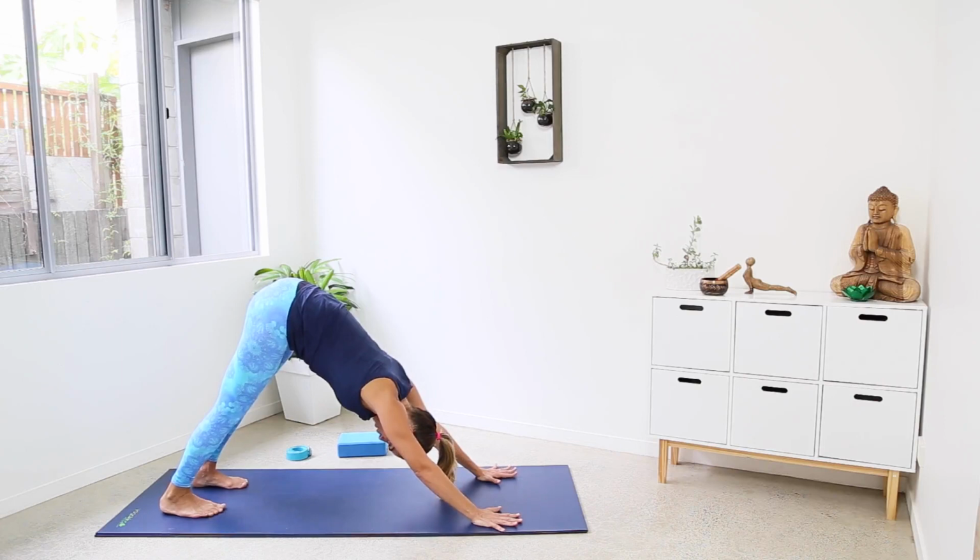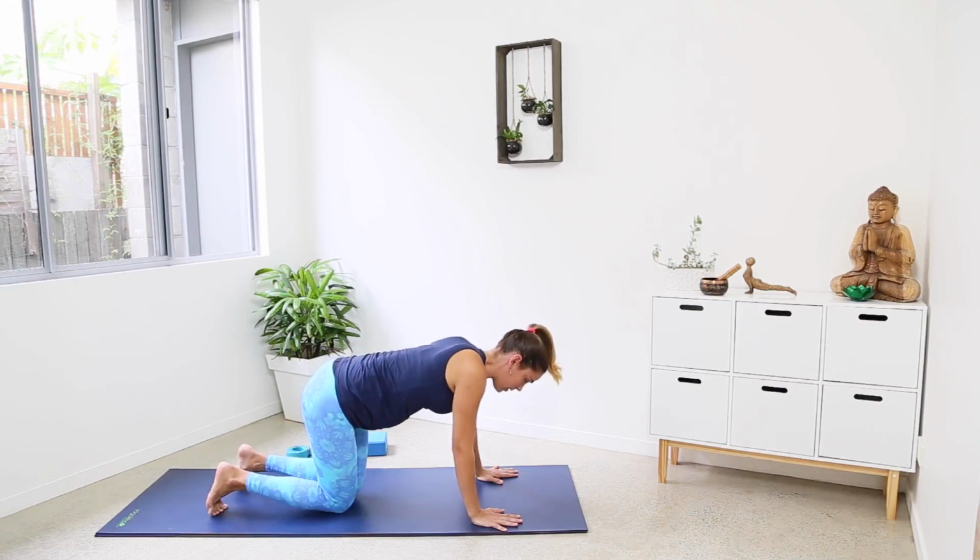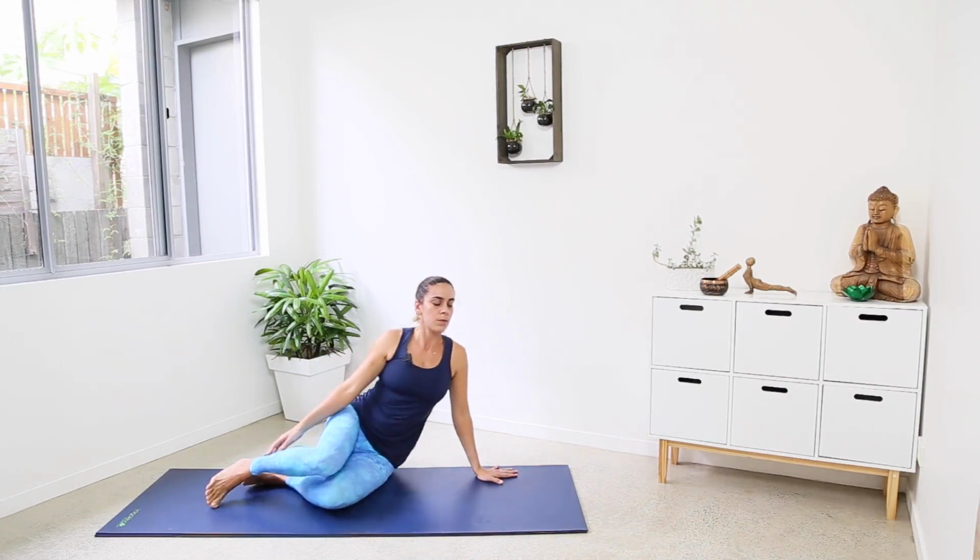And then from downward facing dog, we'll just hold it here for 5 long breaths. Inhale, exhale. You can always come down to child's pose if you need another easier variation here. Just take one more breath. And then slowly come down to your knees. You're going to take a seat. So take your legs forward.